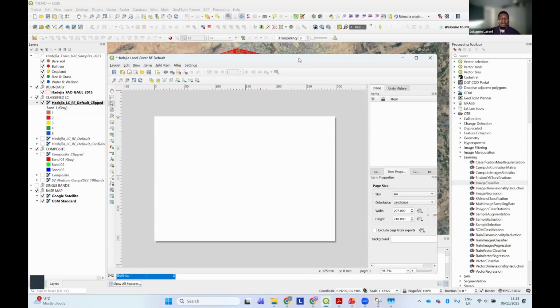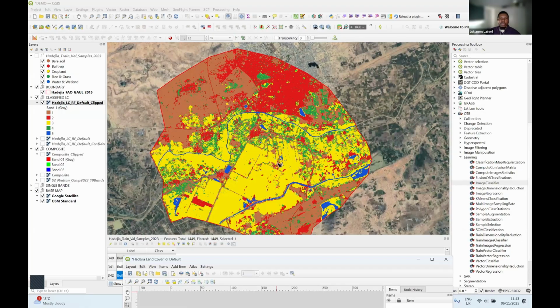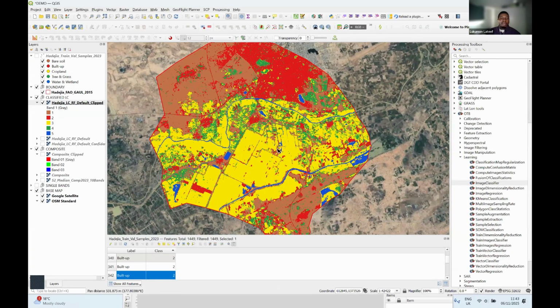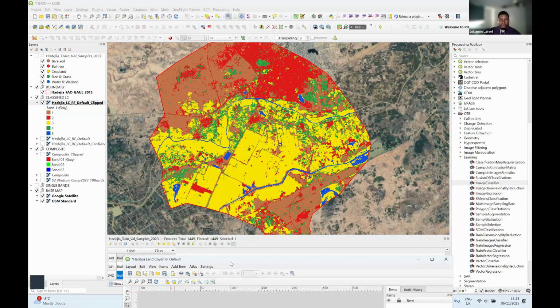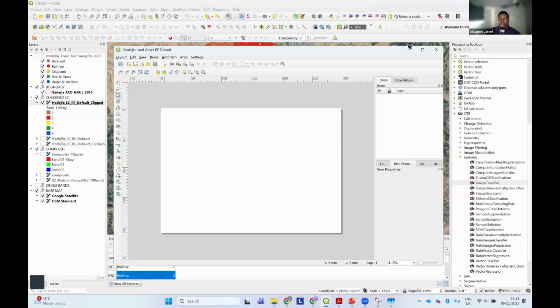It is recommended to ensure that your map fits the current display here, so that when you add it to the layout, it will also fit the page. In the layout view, not the main map view, you come to add item, add map. Then you can draw it.